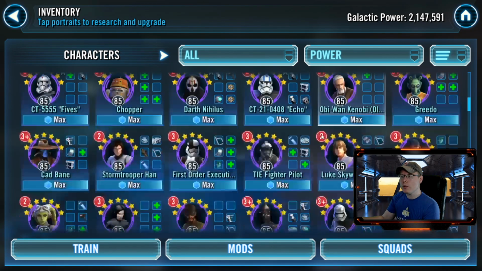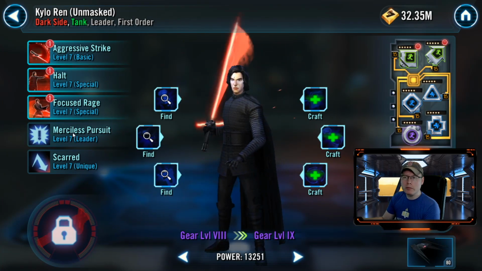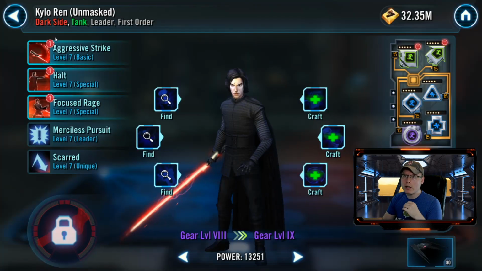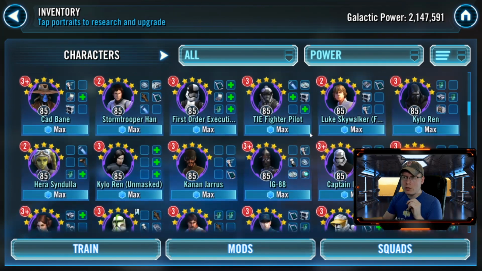All right, so the next one that I really, really want is Kylo Ren Unmasked. Leadership abilities are extremely important in this game, and this leadership ability definitely takes the First Order to the next level. 15% crit damage, plus 5 speed, plus 5% Terminator gain when First Order allies gain SAS effects. They recover 5% health and protection. So it does so much to add to that team. It's one that I definitely want. I use this team a lot on defense, and I think this will help it get holds for sure. And a team that I want to invest in more in the future for defensive GAC teams going forward. So that's really the main ones.